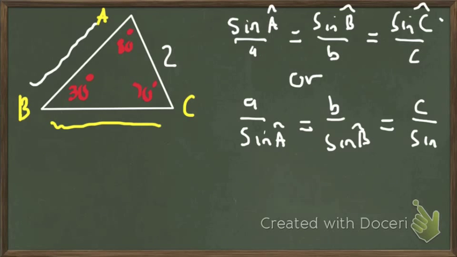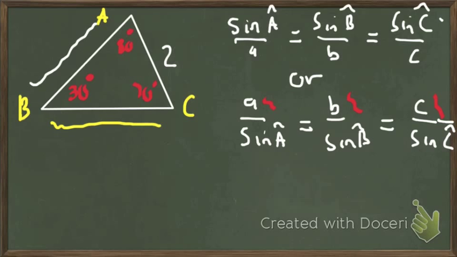You can think of it this way: if you had something written as 1 over 2 equals 1 over 2 equals 1 over 2, if you flipped everything around and found the reciprocal, you'd then have 2 over 1 equals 2 over 1 equals 2 over 1. The equality will still hold, it's just that everything has been inverted. And sometimes, like in this case, it may be useful to use the sine rule in this other form, because in this case you're solving for the unknown sides, so a, b, or c, and so it's often nice to have them as the numerator. So let's see how we would apply it to this triangle.